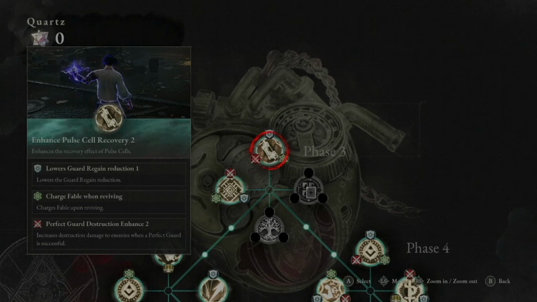Also going to be taking enhanced pulse cell recovery 2. We'll be lowering the guard regain reduction for when we are blocking. Charge fable when reviving is absolutely not needed. I kind of put that on thinking it would max out my fable, and it'd be kind of cool if I did fail on a boss or jumped off the cliff or something. But it only gives you 1 bar and not like 4 or 5 once you get going, so it is completely useless. That should be way late in the game when you run out of options. Don't put that on.